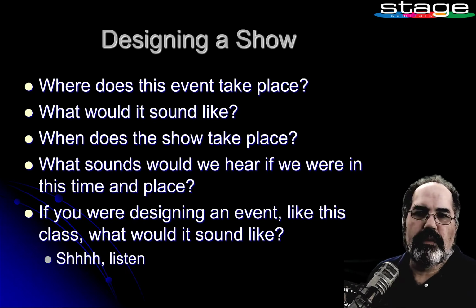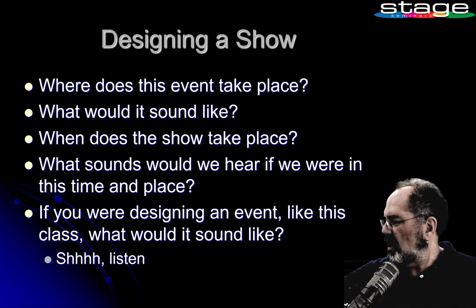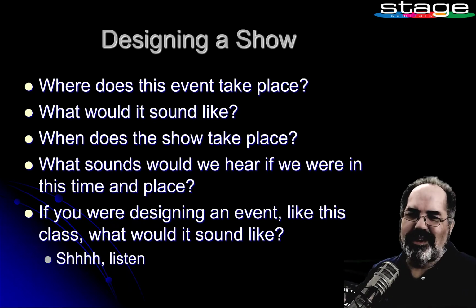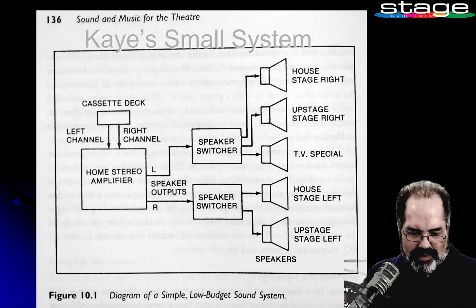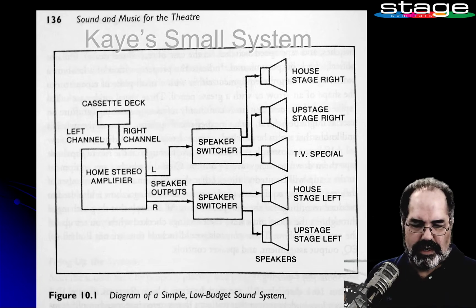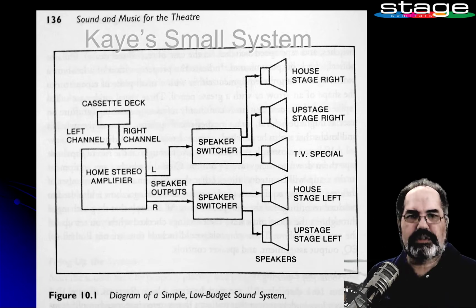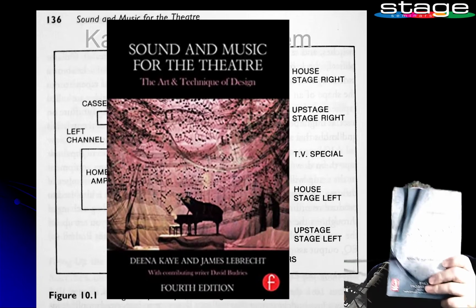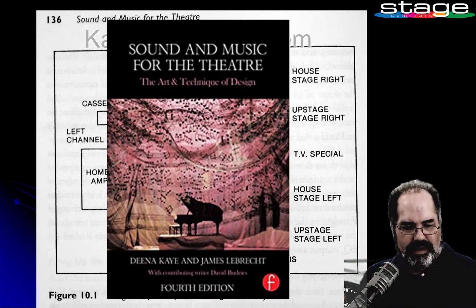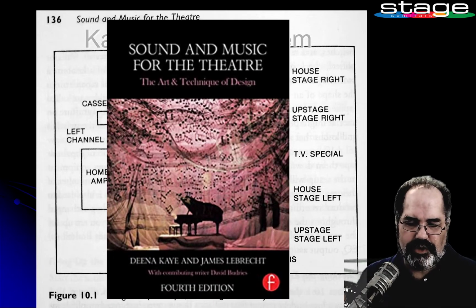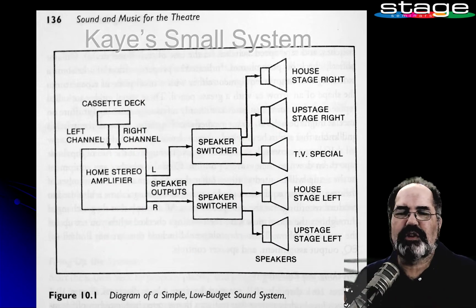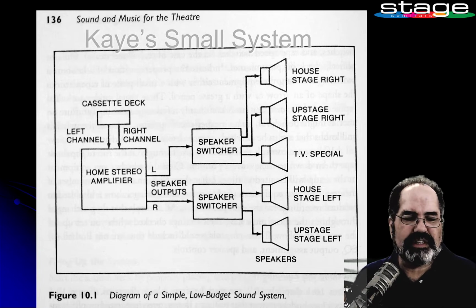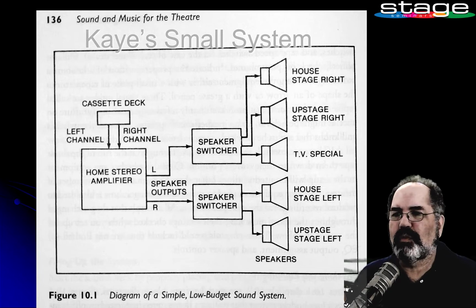Now, I have some favorite books that I like to use, and I'm going to show you an old illustration from Deena Kaye's book, which is Sound and Music for the Theater, the third edition here. It has a co-author, James Lebrecht, and this is the illustration from the old first or second edition. I don't remember which one.